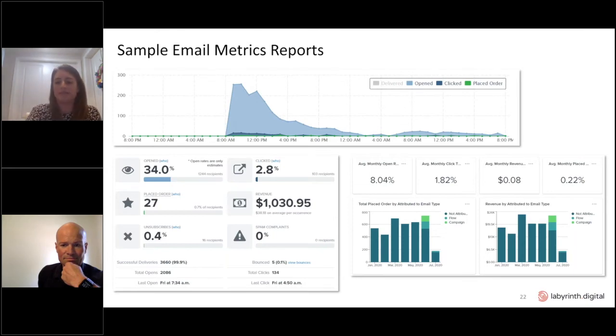And this is what some of those metrics we just talked through look like. You can see the open rate, the click rate, the orders, and spam complaints, all in that type of reporting, and that lives in any email marketing tool.